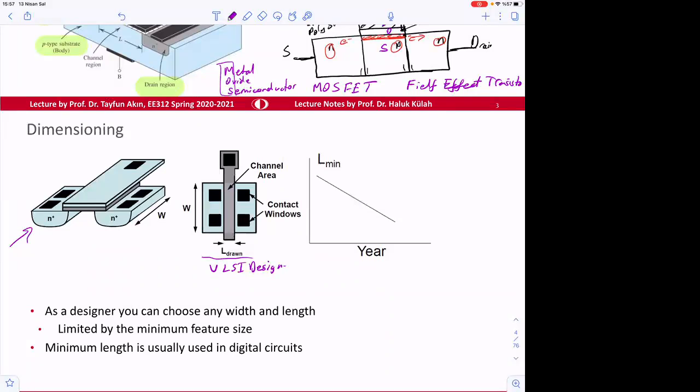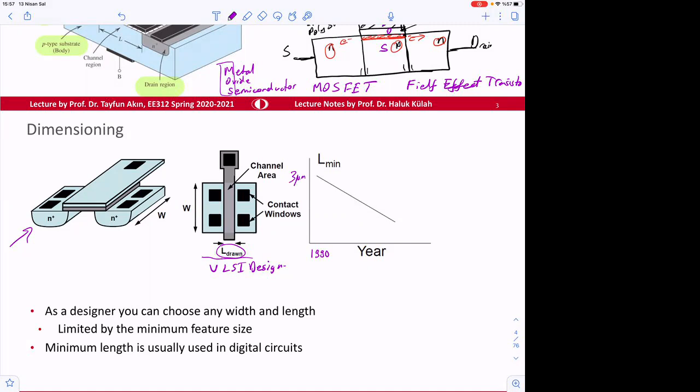This L-drawn is the minimum that can be reduced over the years. In the 1990s, it was maybe 3 micron technology.